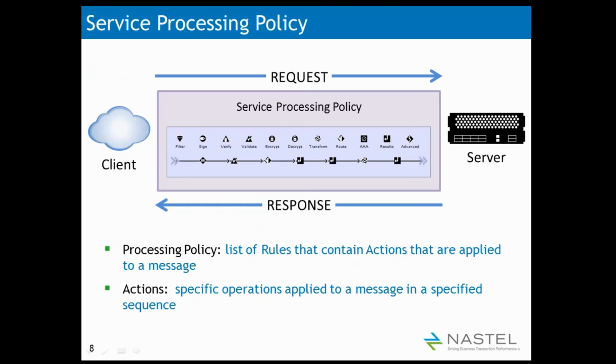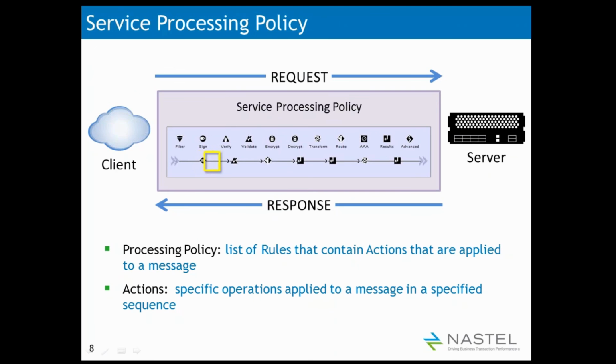So let's have a look at what these services do when they actually get started and start working. So when a DataPower appliance gets a message from a client, there's a whole sequence of events that happens before that message is forwarded to its destination. So first, the message is typically inspected and validated, and then it's sent to the service object, such as a multi-protocol gateway or an XML firewall, that's been configured for the specific IP address and port on which the message is received.